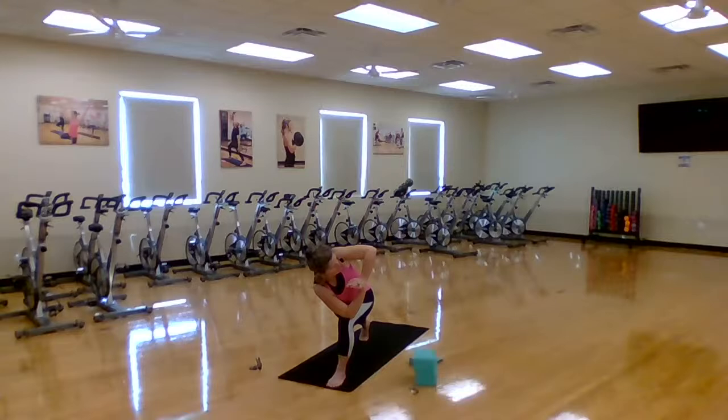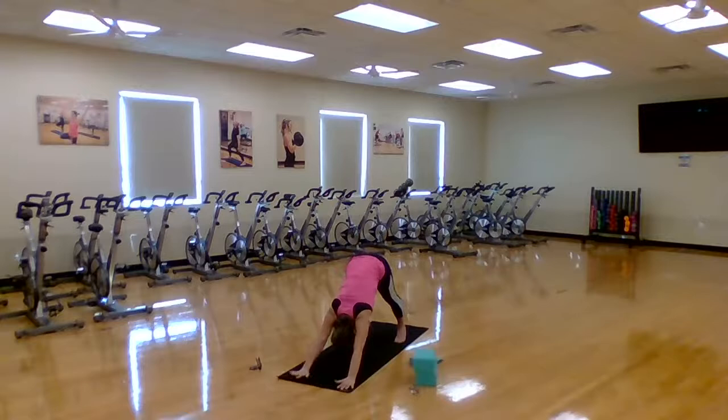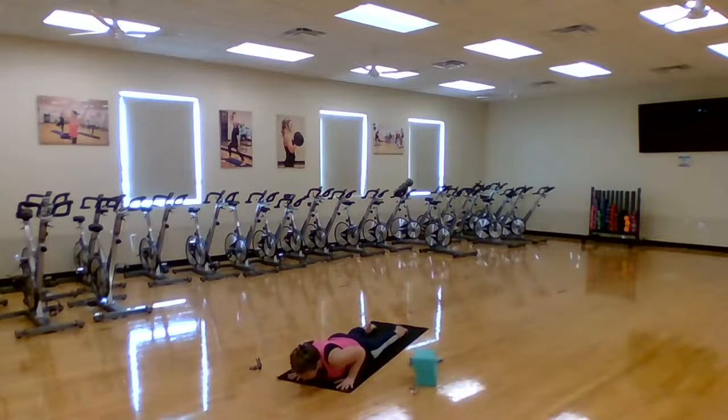One more inhale. On your exhale, release your hands to the floor. Inhale, straighten that front leg, sending your hips to the ceiling. Exhale, step back into dog. On an inhale, we're going to shift forward to plank. Stay in high plank or drop your knees down. Exhale, we're going to lower all the way down again.